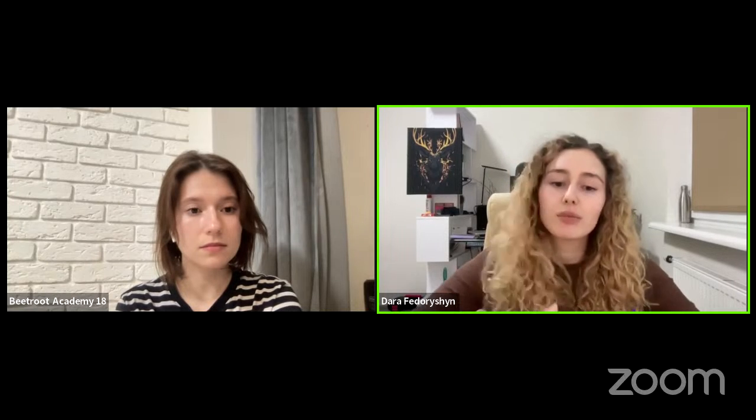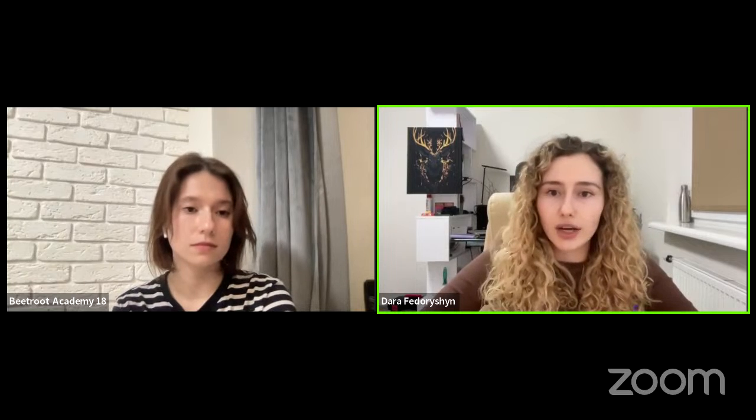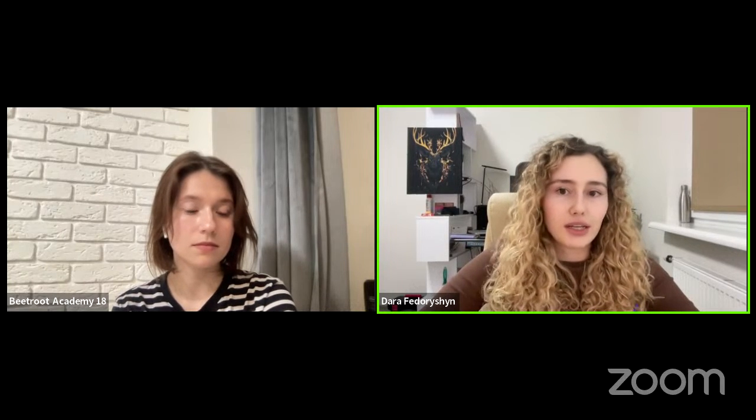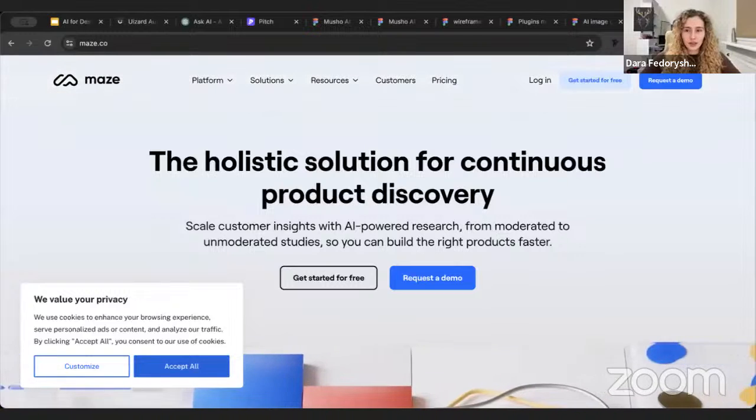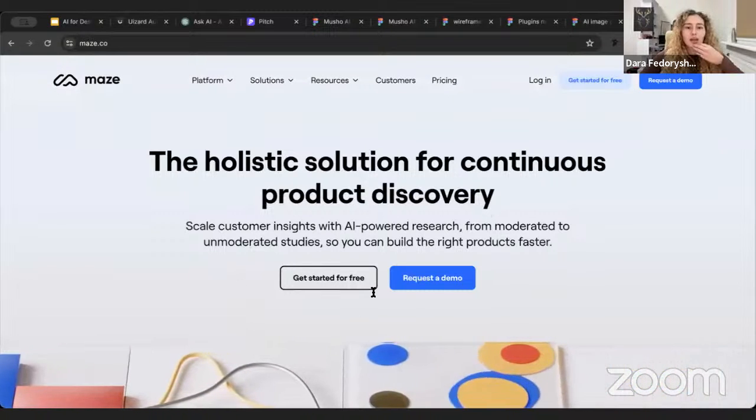Basically, Maze can collaborate with Figma, so you can insert Figma clickable prototypes and test them in a survey, so it may be fully offline, for example. You can also create A/B testing with Maze. I really like this tool and I think it's really useful. Let me just share the screen. Here it is.